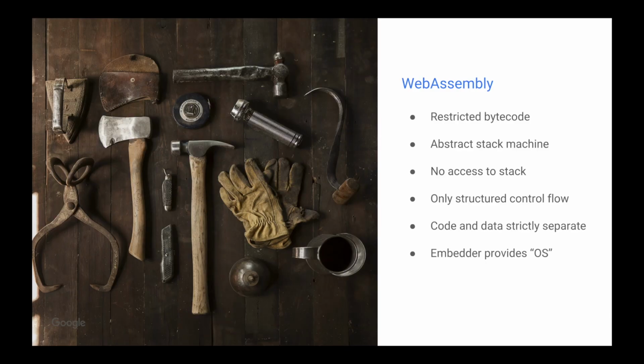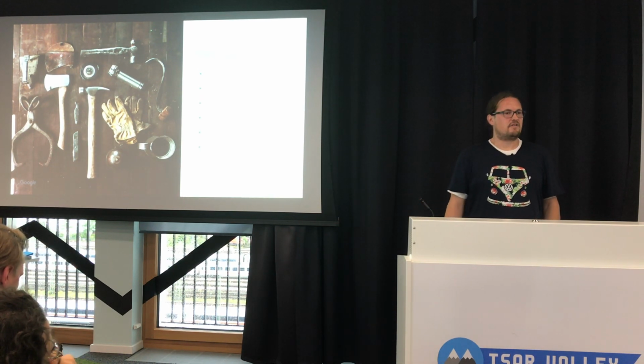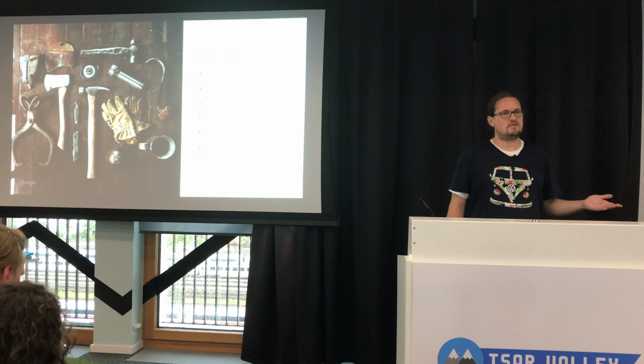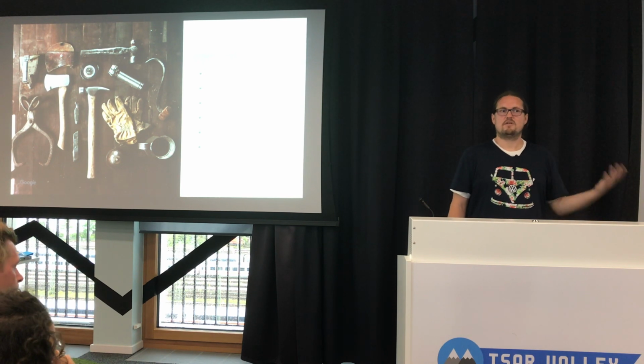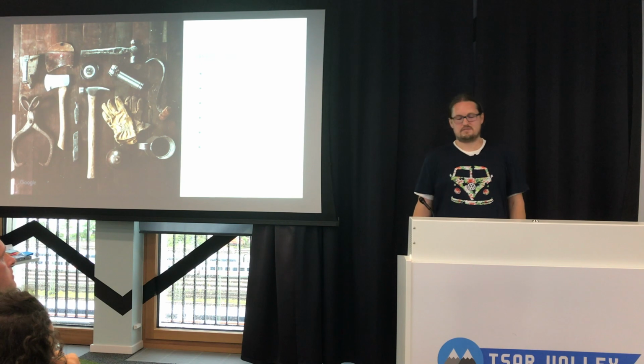Code and data are strictly separate. So if you have something that's data, like you're writing some information into memory, you can't actually execute this because it's just data. And on the other hand, code, which is functions you can execute, you can't look at because they are only code. It's strictly separated. And that, of course, also makes compiling C++ interesting.